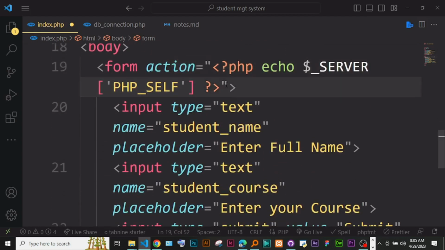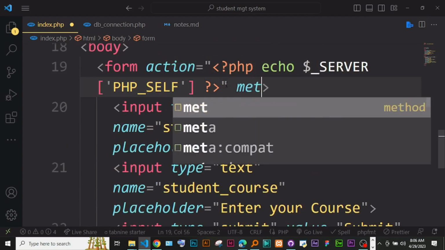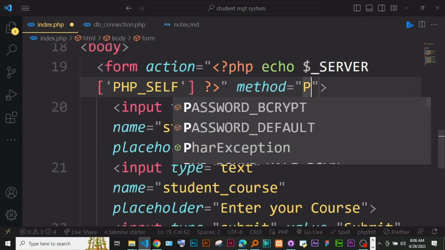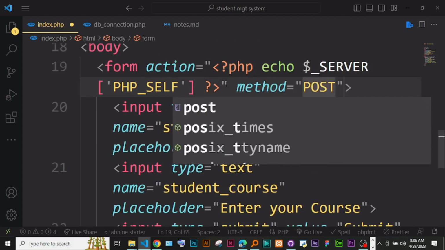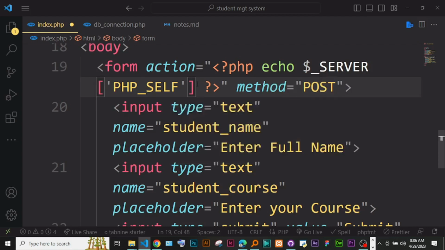Don't forget, another thing is the method. So put the method and just simply make it post. As simple as that. So the first thing, each input must be given a name. I insist, each input must be given a name. This name is the one you're going to use to recognize this data.